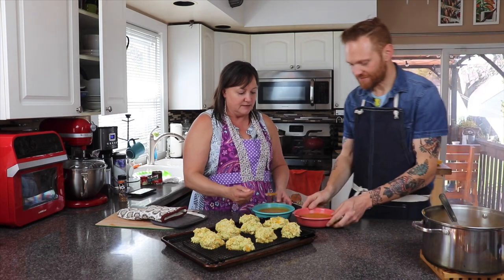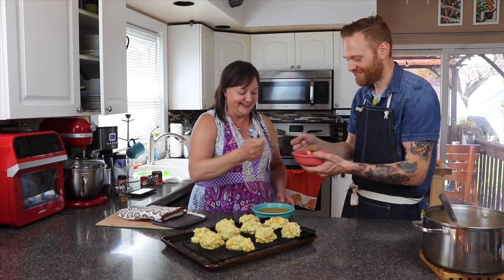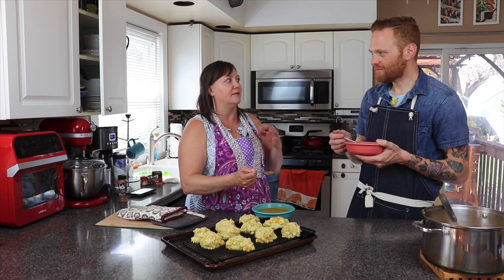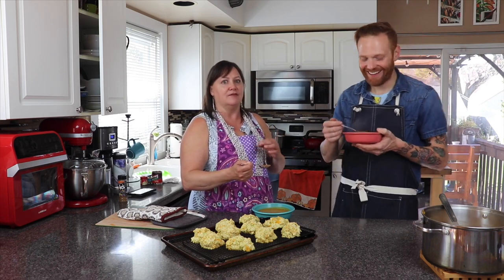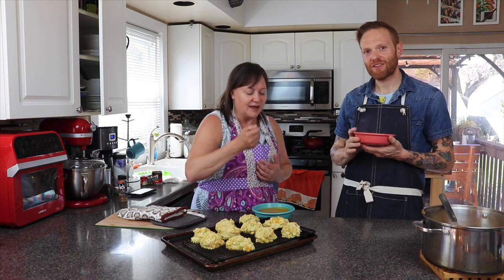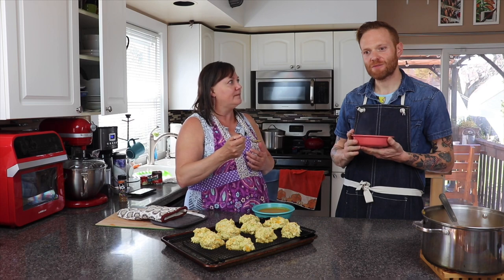Let's give it a taste. Cheers — soup cheers! Mmm. That is really good. It's so simple. You get like a little hint of the cinnamon, and even that pumpkin pie spice — none of it's overwhelming at all. I think the two chipotle peppers was perfect for this amount of soup. I don't like it burning hot — I want flavorful spicy, not knock-my-socks-off spicy. And you have the sweetness of the butternut squash and sweet potatoes as a nice juxtaposition. It's really balanced — all the flavors go together really well.